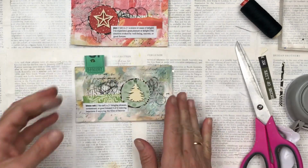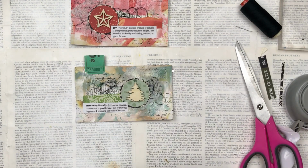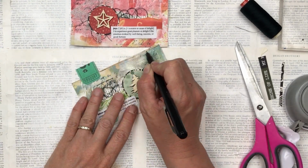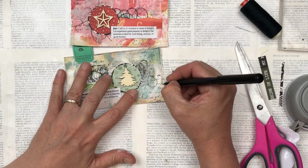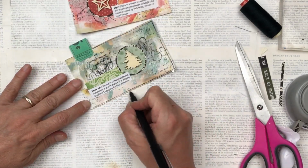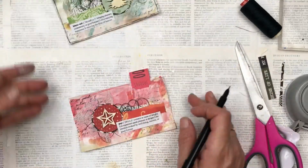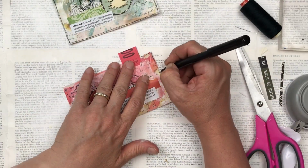I'm going to use a black fine liner pen. You could also use a colored pencil or any kind of marker just to do a rough outline in black. I'm not doing it straight or using a ruler. I'm doing it quite rough and going back and forth a couple of times to make it look hand-drawn and scribbly. I do like that look.